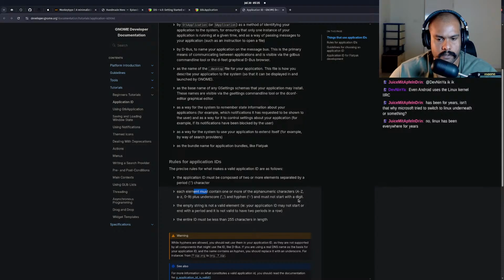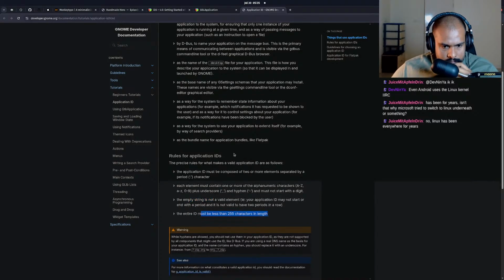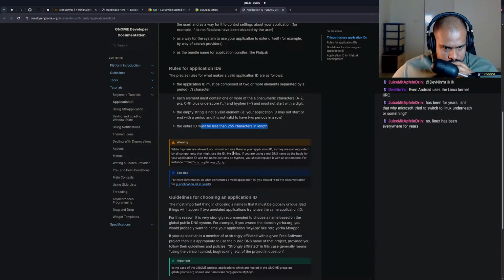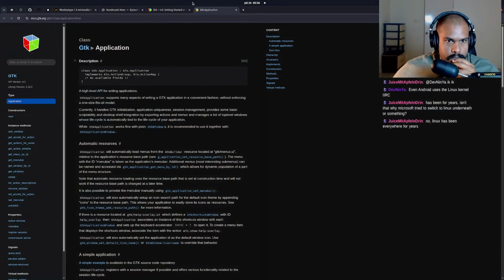Must not start with a digit. The empty string is not valid. The ID must be less than 255 characters. Okay. Good to know.